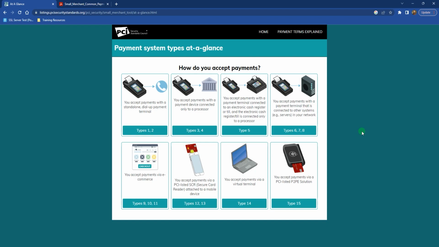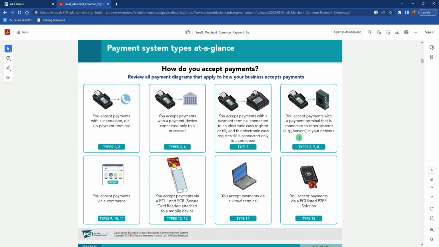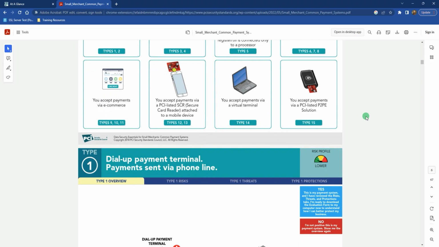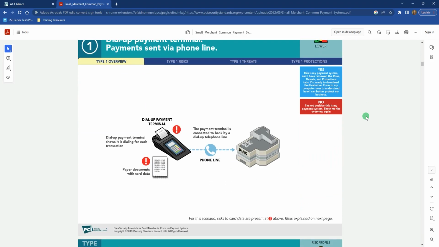Feel free to go to the PCI Council website and do some research. Spend some time reading, especially the PDF document. It's very useful, very helpful. There's a lot of great information that you can see here. And if you are new to the payment card industry, this is like gold for you.